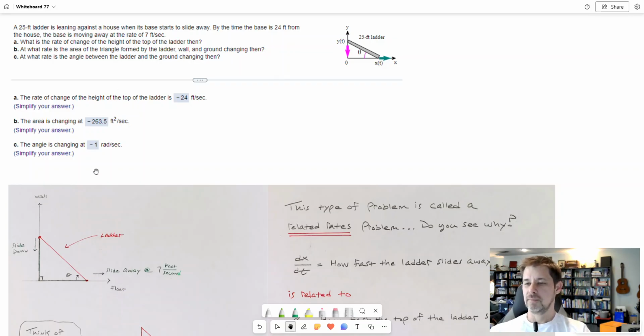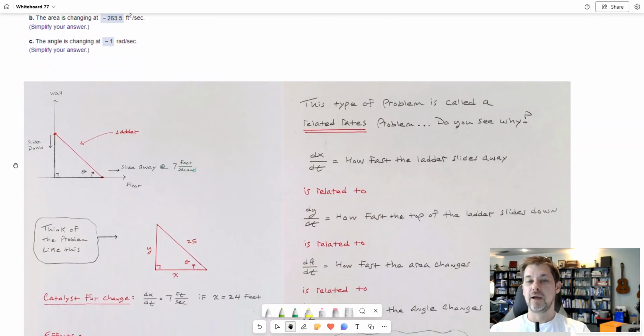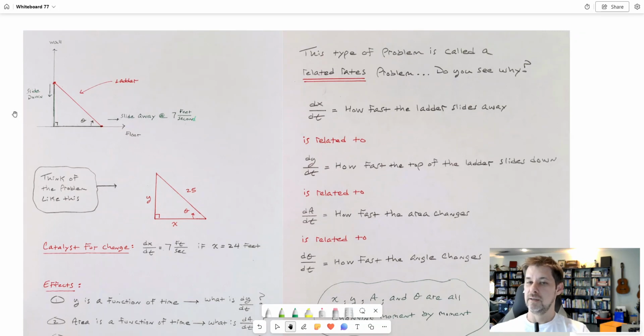I just want to go into my own description of it, which you can add to whatever you understand from reading the question as it is up there. Okay, so here's how I would describe the question and some important features about it. So the scenario is we have a ladder leaning against a wall, and for whatever reason, maybe the base of the ladder doesn't have very good contact with the floor. There's not much friction holding it in place.